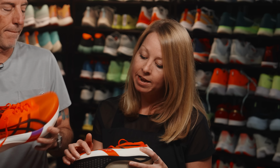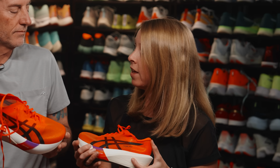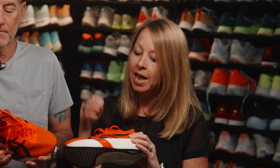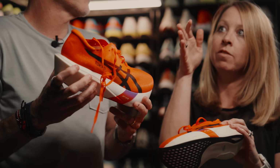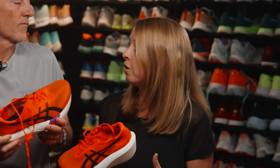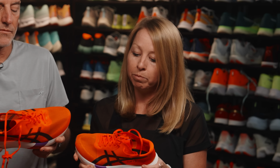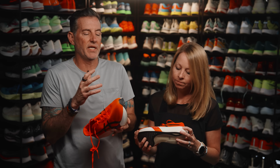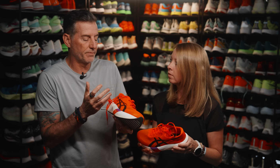So I really like the softer foam. I would say the FF Leap is a softer foam than the FF Turbo Plus, which is at the bottom. And I really like that because I think the step-in feel, and then also when you're out on the roads, it just softens the landing a little bit and then gives you that bounce, which is my preference over a firmer foam. Now, when you say soft, it's not super soft, it's not super spongy. It is a little more firm than I actually expected.